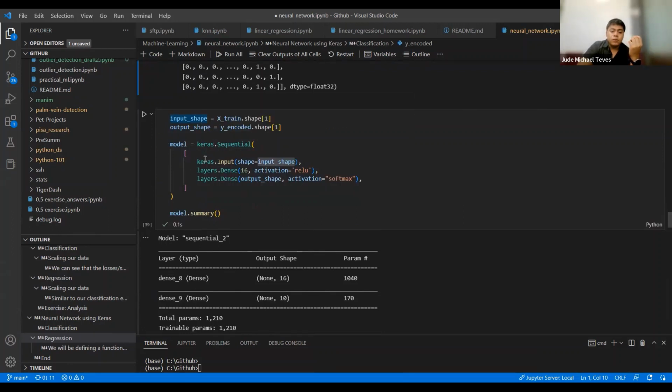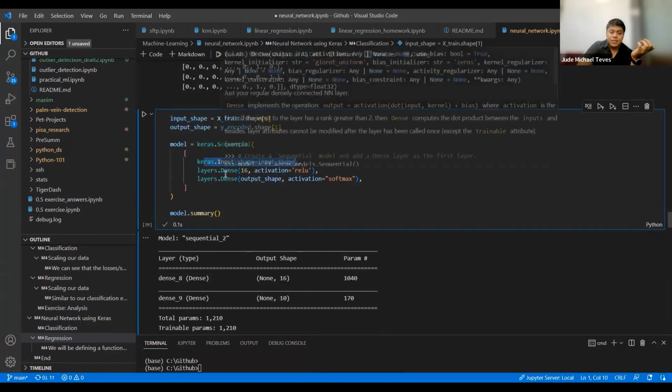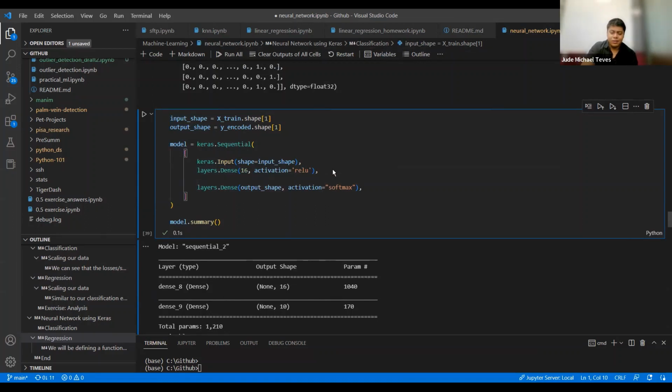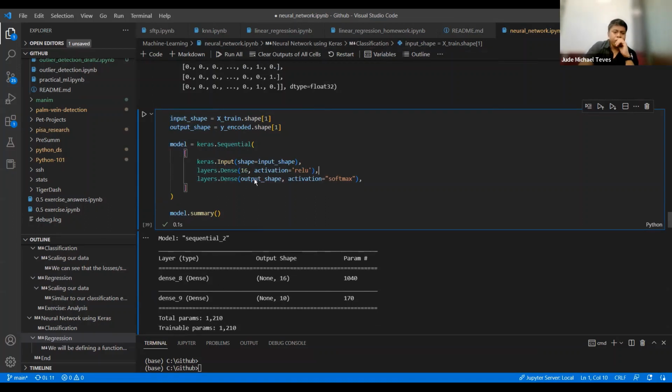So here you provide the input. And then the dense layer, this is the hidden layer. So you have 16 nodes in your first hidden layer, and the activation is ReLU. Now this is the output layer already. But if you add more, then you will have lots of hidden layers. There's no limit. You can add lots of dense layers. And the activation here is softmax.